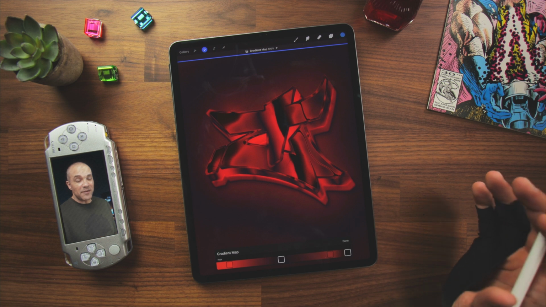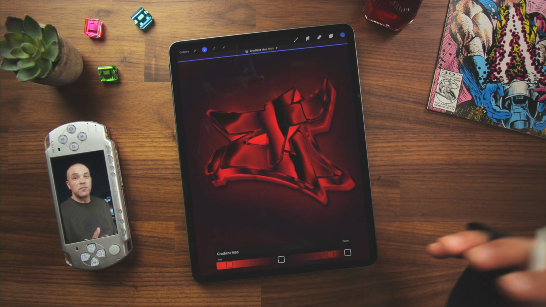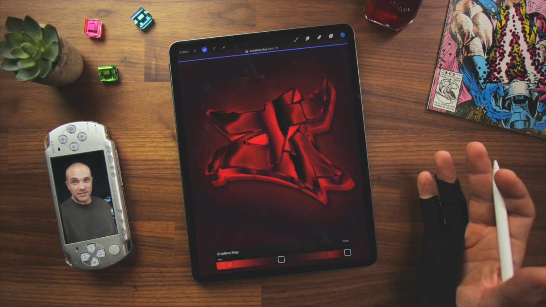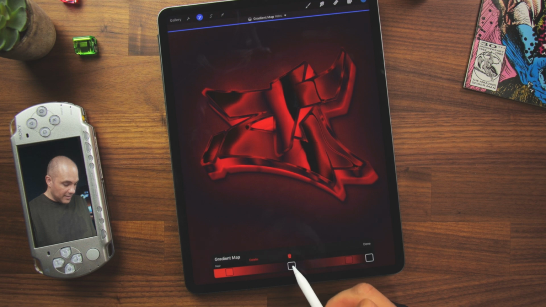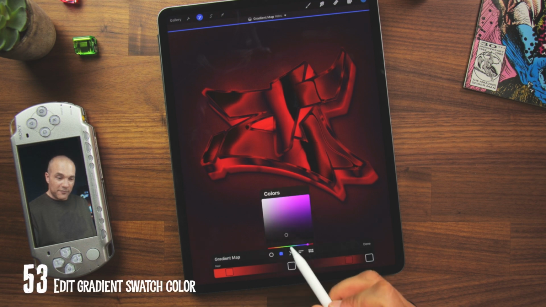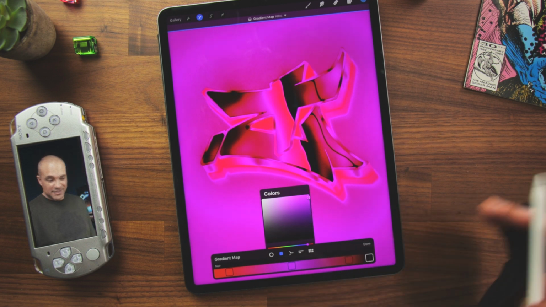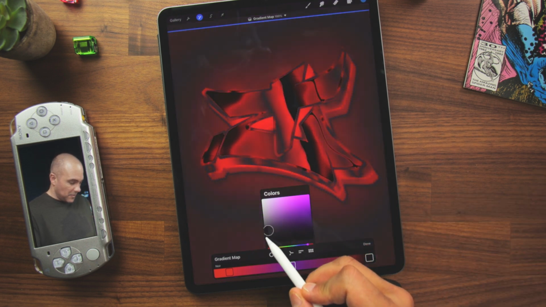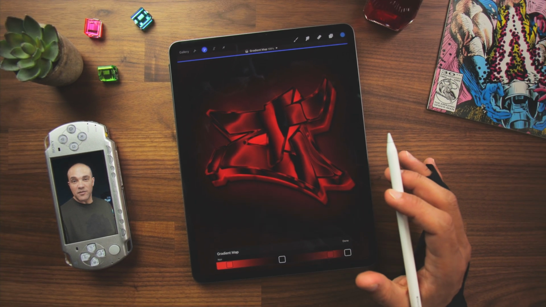So with this gradient map, I can apply a specific color to different areas of luminosity, or brightness and darkness, of my image. If I grab this area here in the middle, I can pick a completely different color. You see how my color picker shows up? I can turn this into a very bright purple. That gets a little bit crazy, but maybe if I go to something a little bit more subdued, so there's a black there. Right now it's kind of a monotone look.